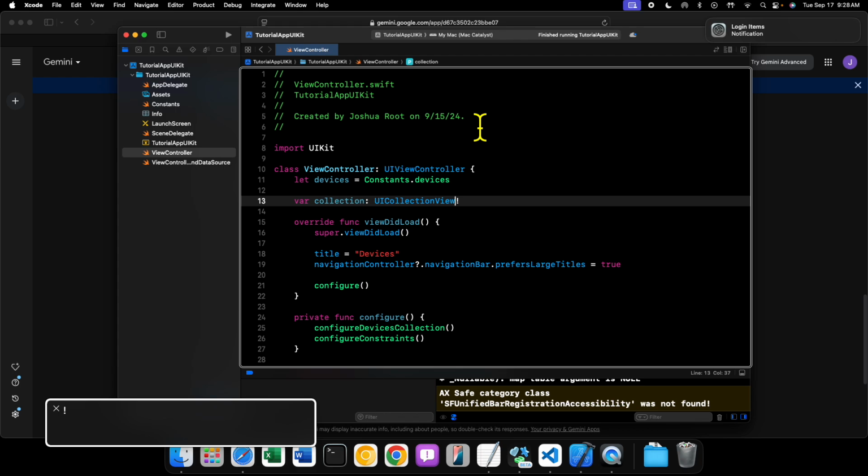If we do not specify the layout in its initializer, then our app will crash, and our frame is required alongside it. So we need to be able to get the bounds of our view as its frame, and we cannot do that if we just say var collection equals UICollectionView, where we normally create our objects.